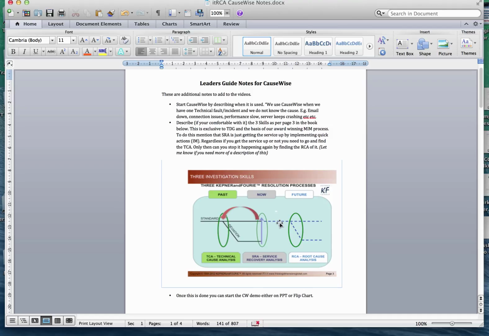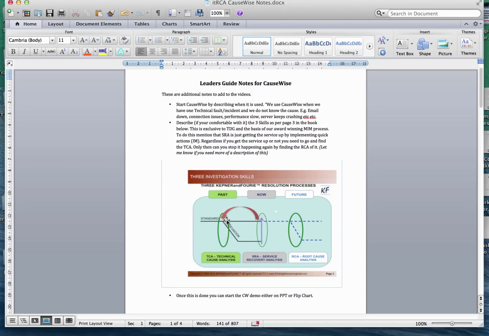Okay, at that point, whether it comes up or not, if you fail to get the service back up or you do get the service back up, you still have to go back here to find out what happened. Okay, so this piece we call service recovery analysis, and we have tools and techniques to do this. When we come back here to look at this, you might have incident managers trying to get the service up, but at the same time have resolution managers working over here to try and find out what happened, just in case it doesn't work.